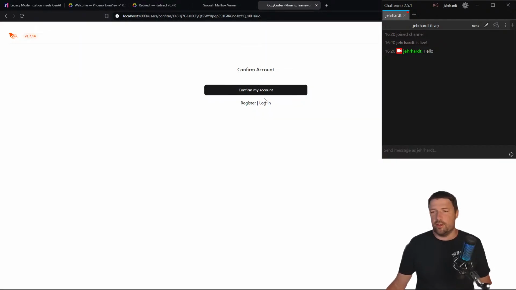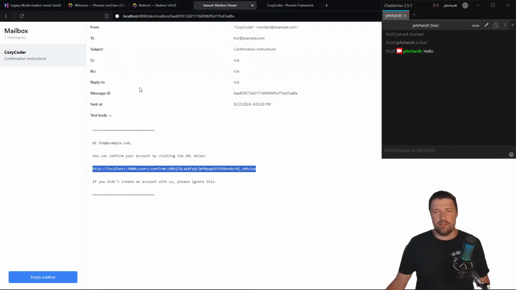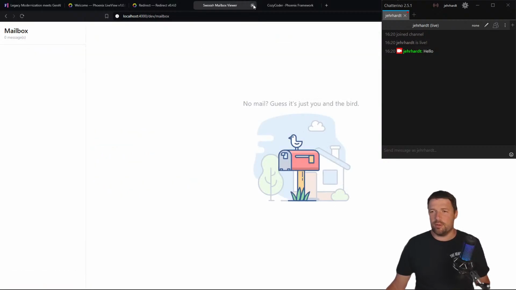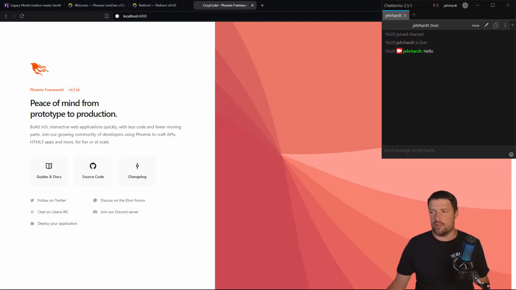So this, if you don't know it yet, there is a kind of a virtual mailbox system being built into Phoenix that works just out of the box when you use Phoenix. And so when you send a mail, it receives here in this virtual mailbox. And now we can just empty the mailbox and we are actually confirmed. So now we have a confirmed and logged in user. That's exactly what we wanted. And now we can continue from here.